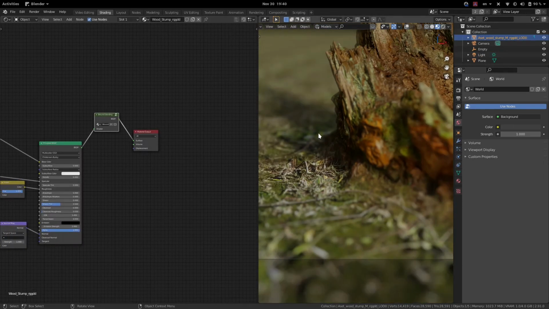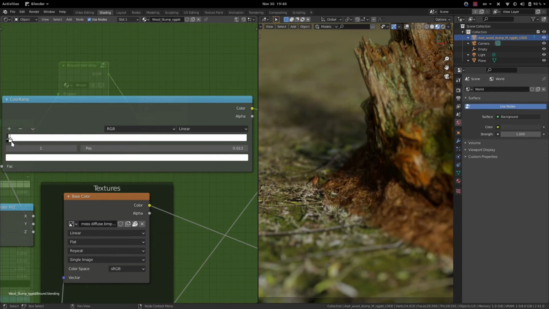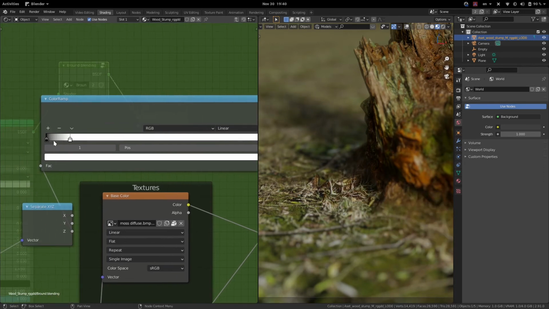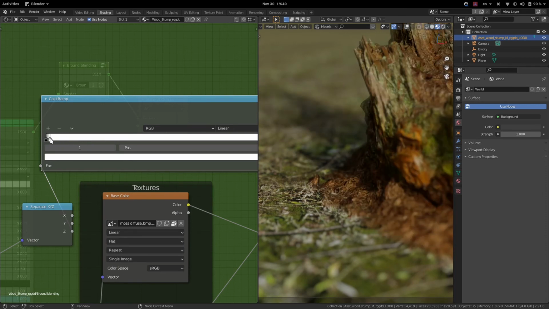We don't need this shadow. We can see our textured grass is climbing up and overtaking the object here. This is how it was before, a straight line, and now it's blended.